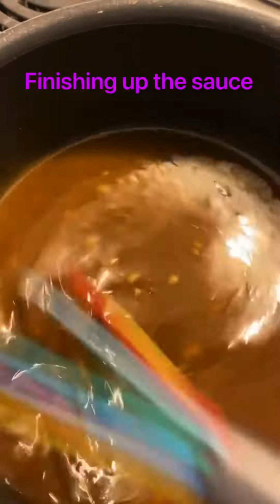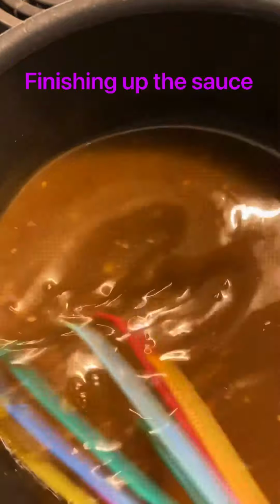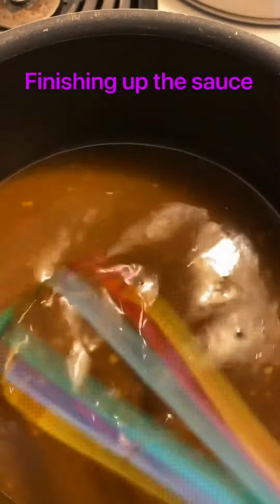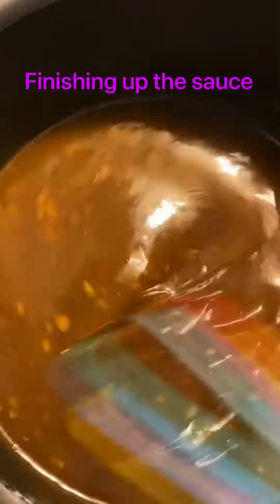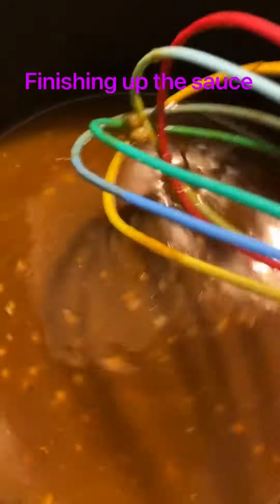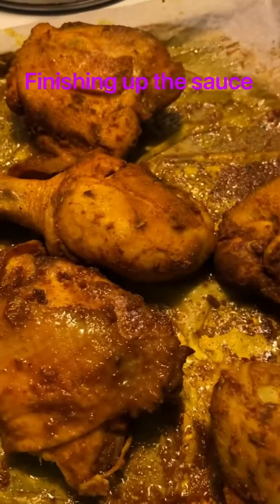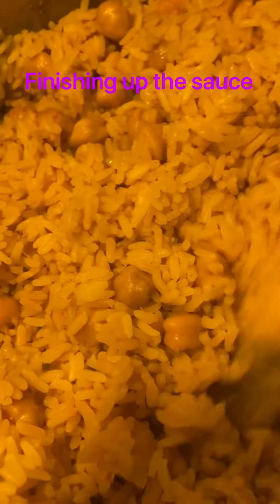Here we go, finishing up our sauce. The sauce has gotten thick to the consistency that it needed to be at. Our jerk sauce, I added some garlic to it, so that's what you see in the garlic. And here's the jerk chicken, and over here we have the baked chicken and the yellow rice with the chickpeas. I'm gonna plate it up and I'll be back here in Andrea's kitchen.